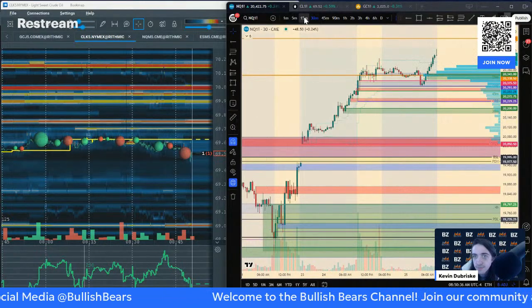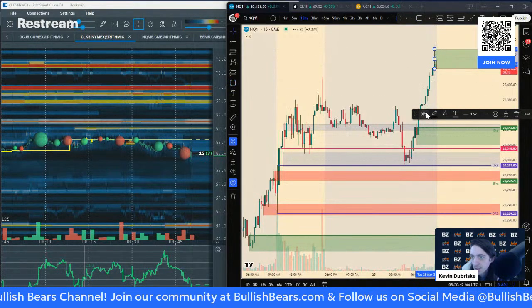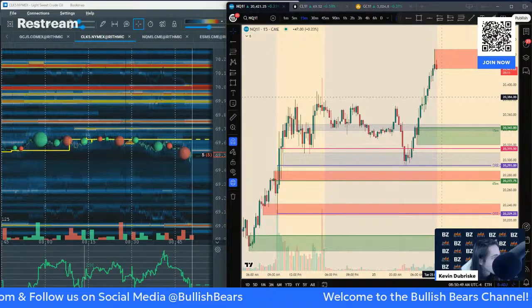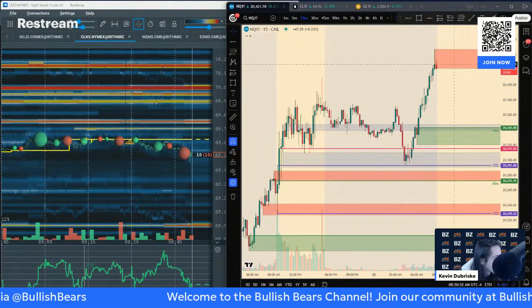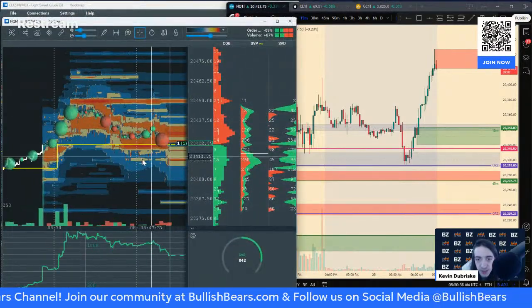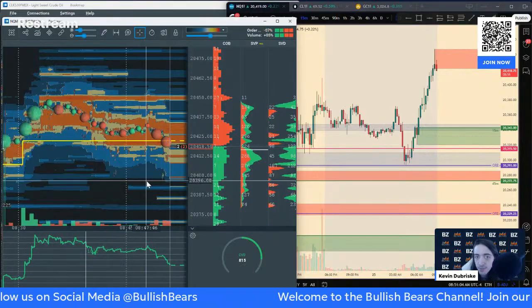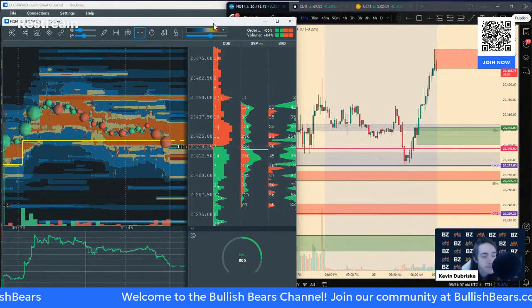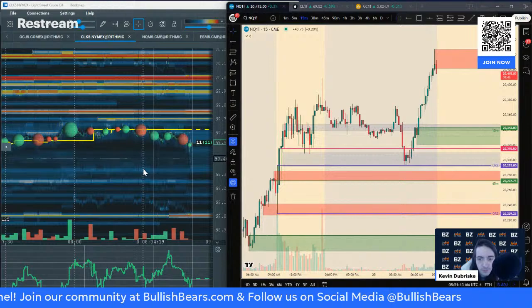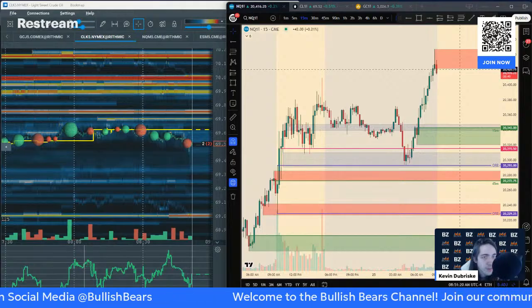Let's see. And looking like we do want to reject here. I would like to see this 15-minute candle as our basing and see this red candle as sort of like the confirmation that we're creating a supply zone if we continue lower on this. If we take a look at Bookmap, we do have some selling pressure coming in here. So we'll see. CVD has been dropping. There we go. Getting a little something. Big drop on CVD on ES too. There we go. It's a nice drop. Nice little scalp here on NQ.